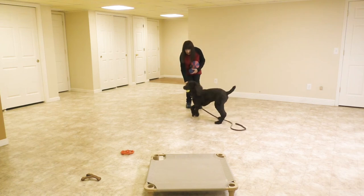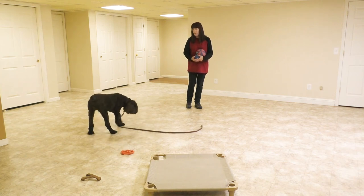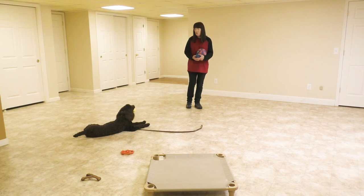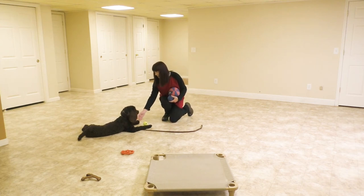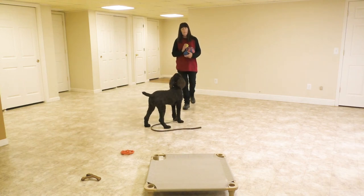Good job, Finn. Okay, so he runs away from my hand. Again, dogs think if you're going to grab what's in their mouth, they're going to avoid that. If he does bring it back to me, I can go ahead and do a food exchange. So let me walk over to him with a little treat and do a food exchange to let him know that it's okay to give it to me because I'm going to give you something back. Yes, and I'm going to mark it with the word yes as I pick up his ball because it is going to disappear from his vision here.